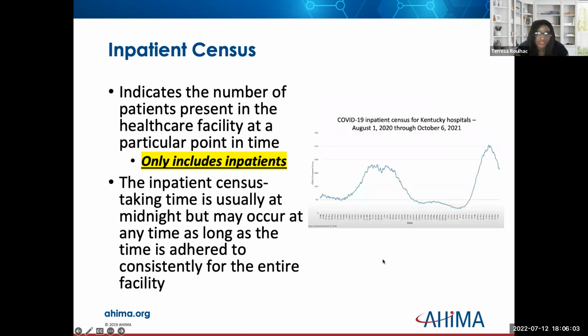When we look at our inpatient census, the biggest thing I want you to know is that it only includes inpatients. Okay, I repeat that. It only includes inpatients, meaning patients that are already there. When we look at our daily inpatient census, this is going to be the number of inpatients present at the census taken time each day, plus any inpatients who were both admitted after the previous census taken and discharged before the next taken census. So it's like in that time period.